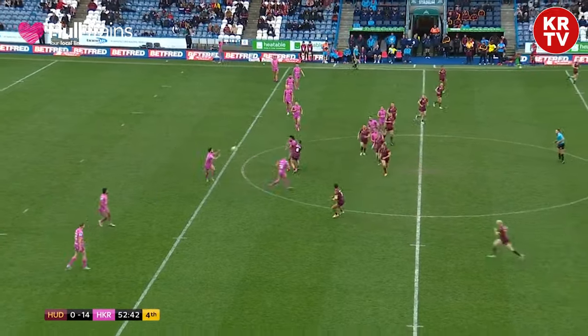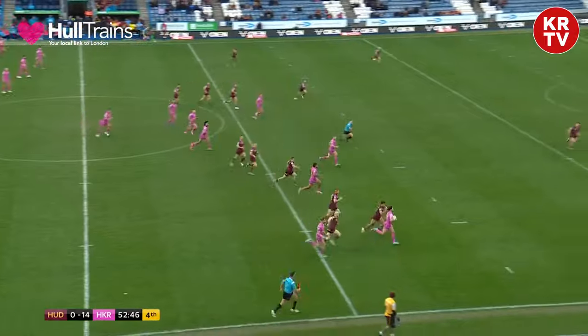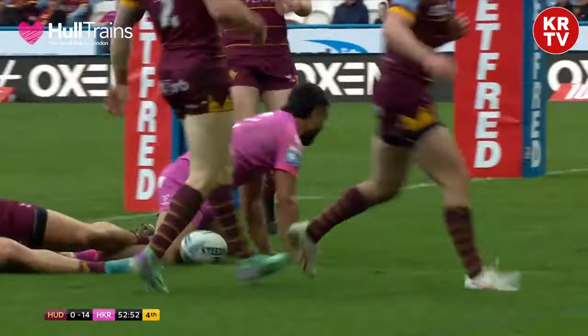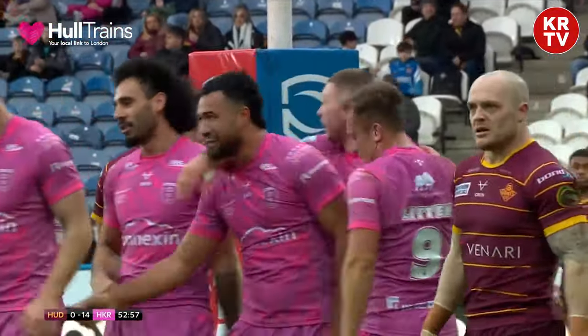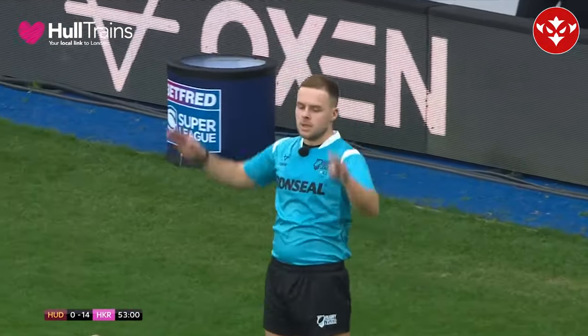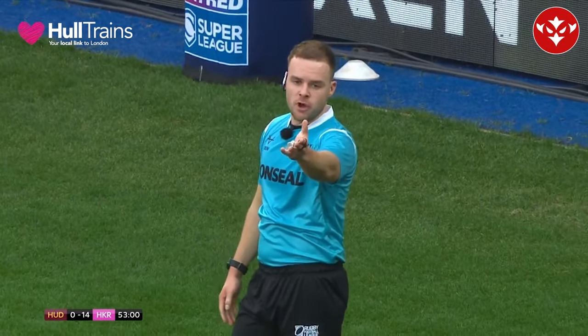Here he is again, the skipper. May, good delayed pass. Evans, he's got pace. Oh, he's got pace, okay. He's gone round the outside. It's play on. That's play on. Hiku goes in for number two for him in the second half. Great pace from Niall Evans. We're going to go upstairs to the video referee, but that looks like Huddersfield knocked it towards their own line and Hiku was the beneficiary.